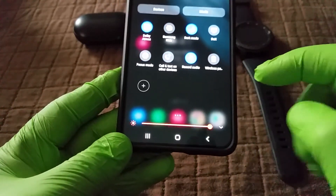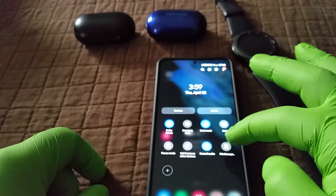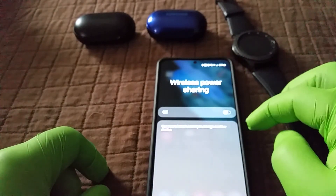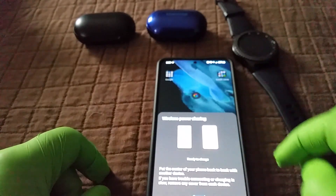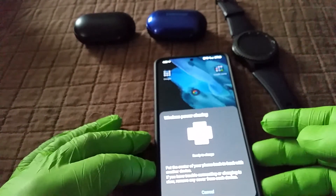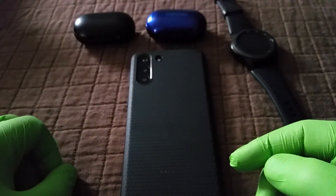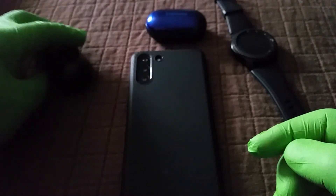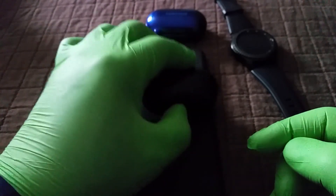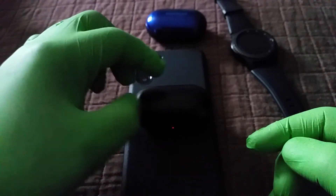After we select done, go ahead and click on the wireless power button and toggle it to the on position. From here I'm going to flip the phone over and put it to the test. Make sure the phone is on a flat surface because if it's not, your devices won't charge properly. The first thing I'm going to test is some wireless earbuds. If the device is not charging immediately, just pick up the device and place it back on the phone and you should see the charging indication light.